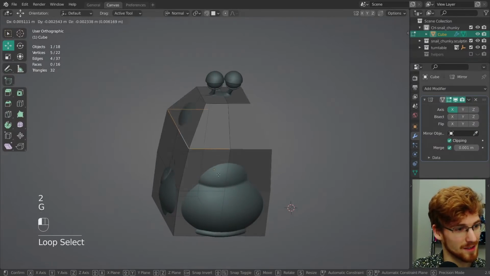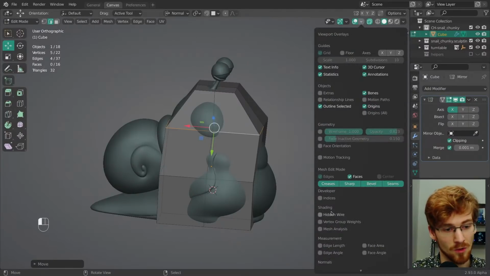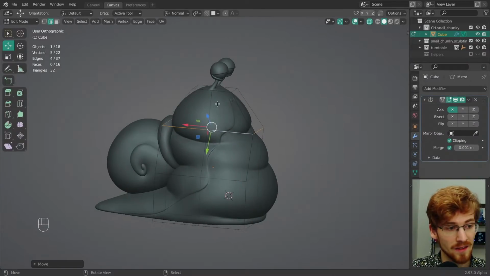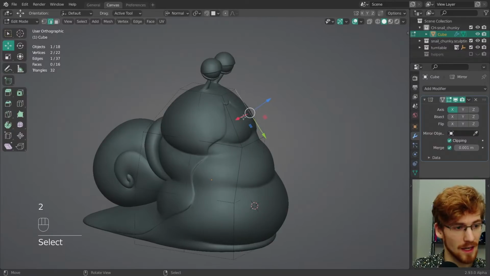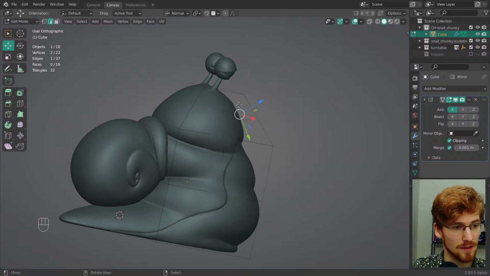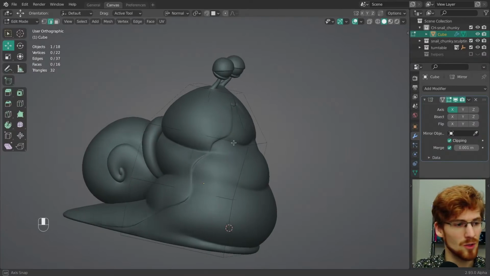Okay, so I can just grab all of this. Another really great thing for retopology in the viewport, what I like to use, is in the overlays. There's a toggle called hidden wire. It hides the faces, but the faces are still obscuring other wires that are behind them. So now if I turn off X-ray, this edge over here, I can see it now. But if it's behind this geometry over here, it's actually hidden. So it helps you out a bit more on seeing the sculpt underneath and still getting a good view over your actual retopology.